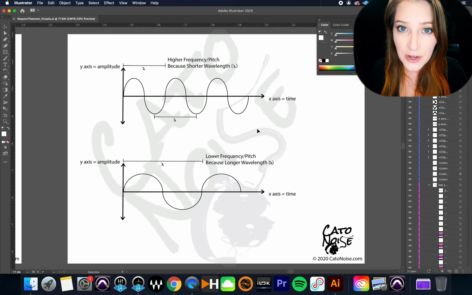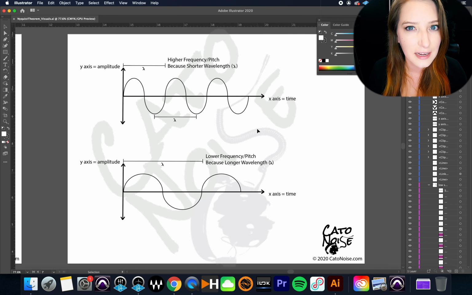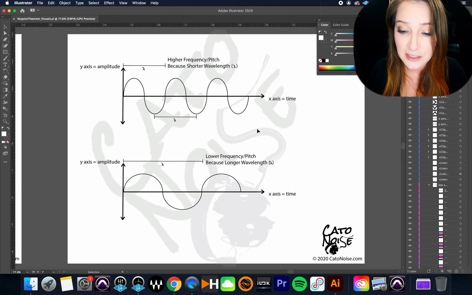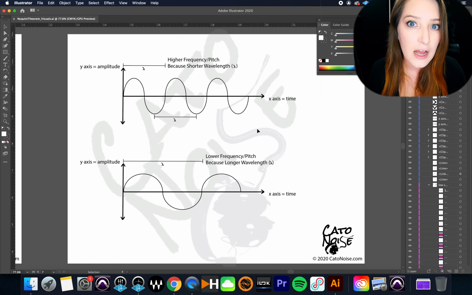We also know that the frequency range of human hearing is generally considered to be 20 hertz to 20 kilohertz. That's an ish thing. There are people with shorter ranges than that, people with wider ranges than that, but it's generally considered to be 20 hertz to 20 kilohertz. That basically means you have wavelengths that range from 17 meters to about 1.7 centimeters long. So that's a big range in terms of wavelength.